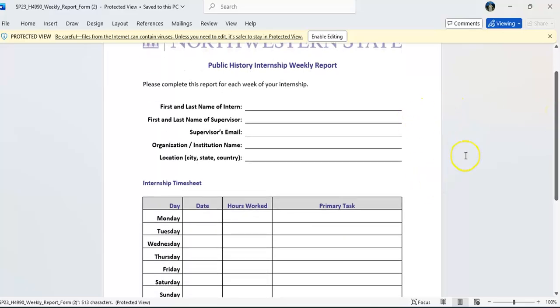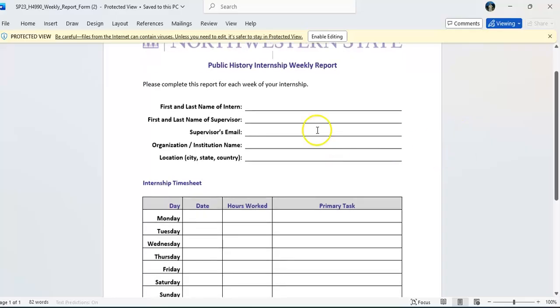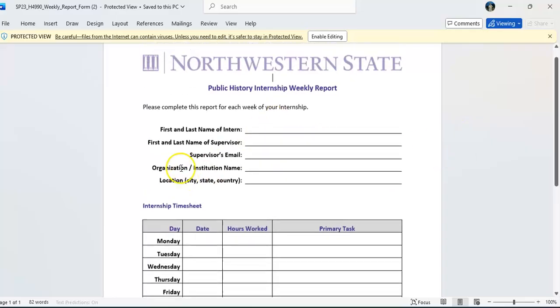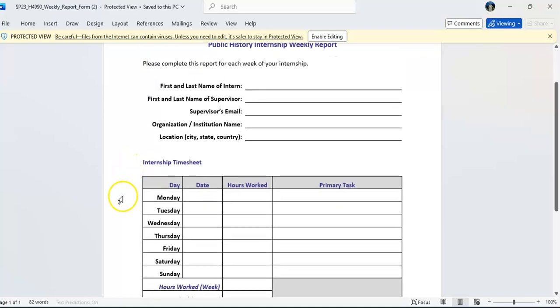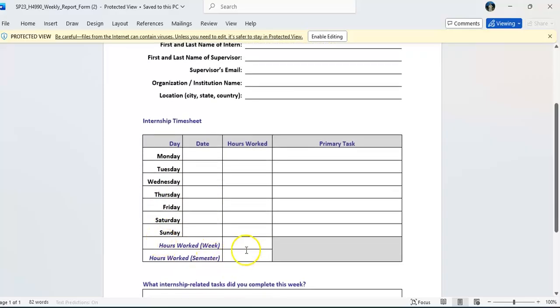Please fill all of this out. I know it's every week. You can have a template, and you can fill one out and then just change your hours. If you didn't work a particular day, you don't have to fill anything out. You can put the day of the week, January 12th, 13th, 14th, and so on, and total this all up.